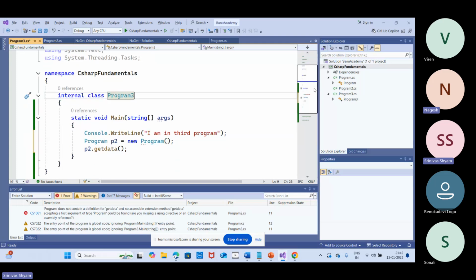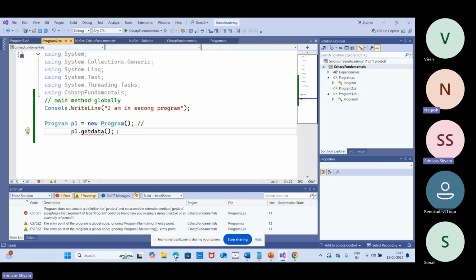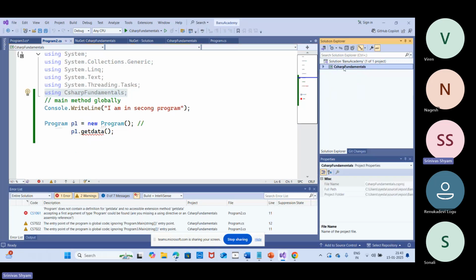In Program 3, we create an object for Program 2 and we call GetData. Okay, correct. But can you please go to Program 2? Why are we getting an error here? Because this using C Sharp Fundamentals will work only if I have another project created here.